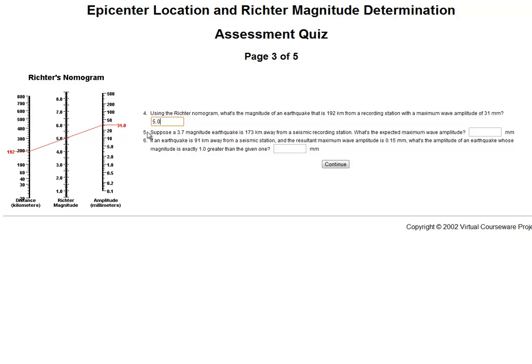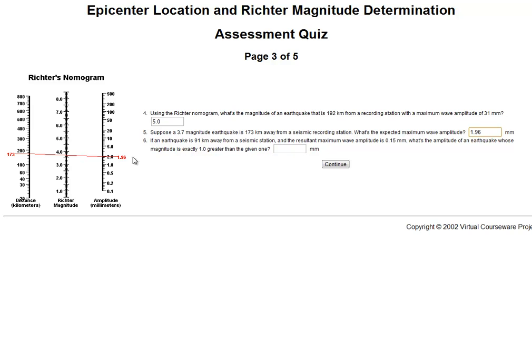Suppose a 3.7, so there's 3.7, was 173, 3.7, which is right there. Let's say had 1.96. You can see there's 3.6, 3.7. They give us this one.